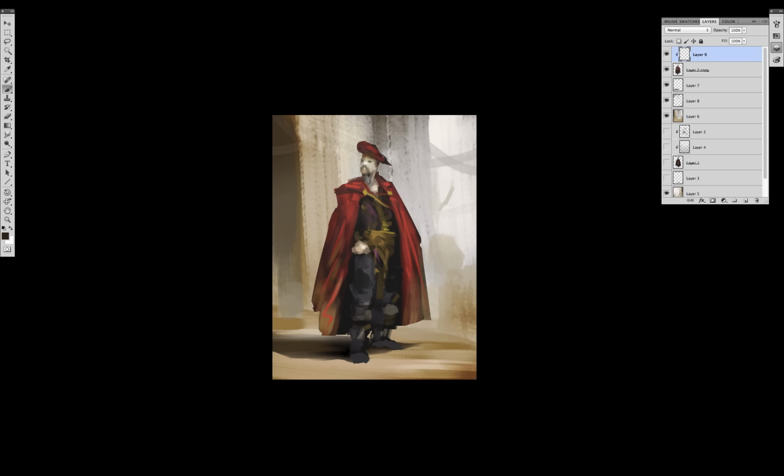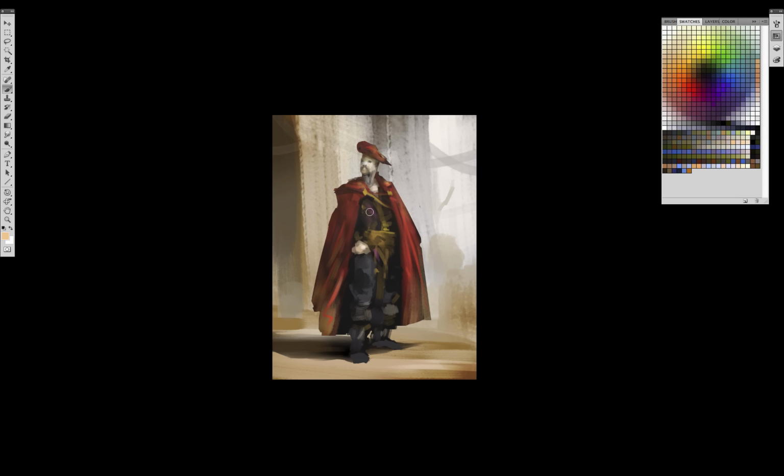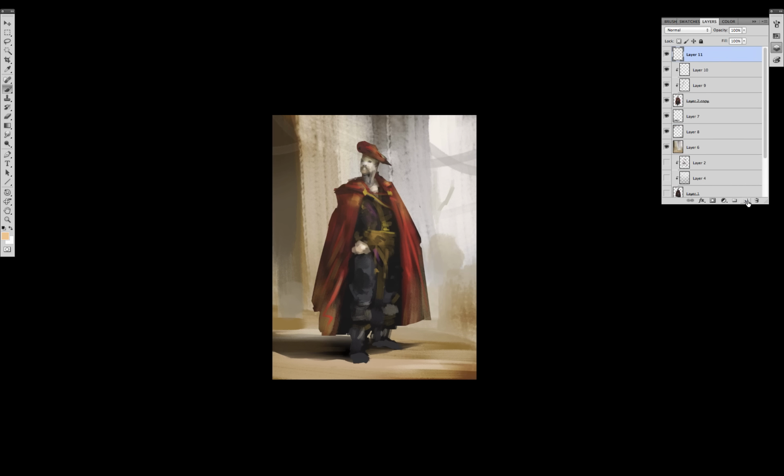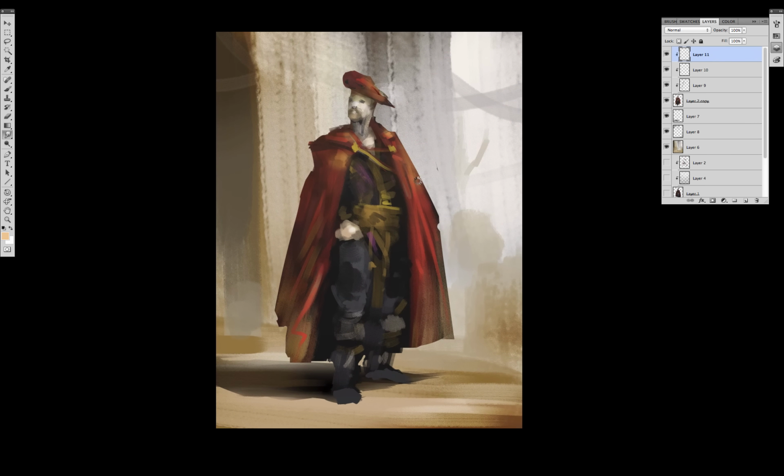So I'm constantly creating sublayers and pushing the darks and the lights a bit with overlay layers, and gradually zooming in a bit more to add more details. Usually I try to solve everything at a really zoomed out stage, and then after I can't really go further, I zoom in just a step further and then move forward.